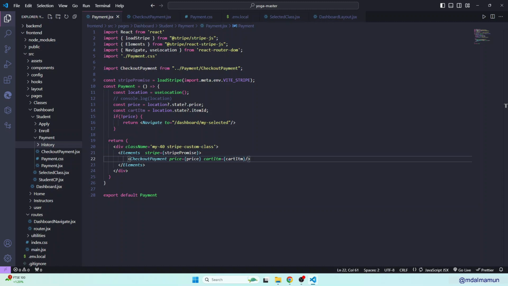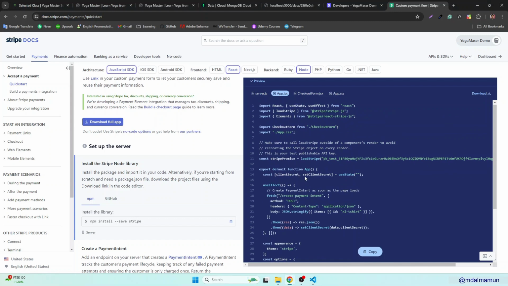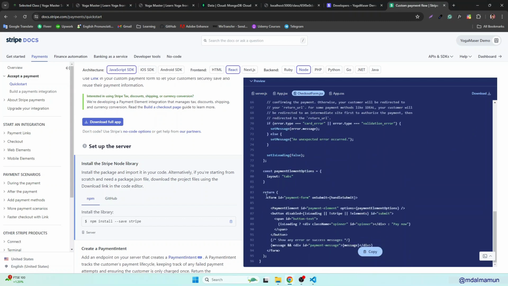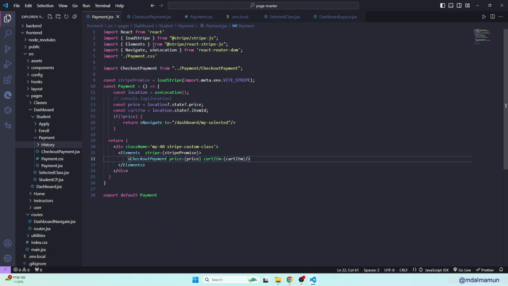If you have this page, then you can simply go back to the checkout page, and here you will have to design the page. So this page will be similar to this. Look, if you go to the checkout page, the checkout form page is similar to this. We will have a form with an ID and this simple design. Okay, so let's design this page first.